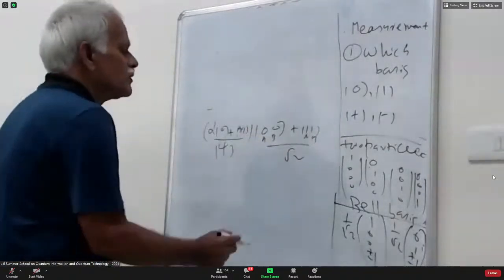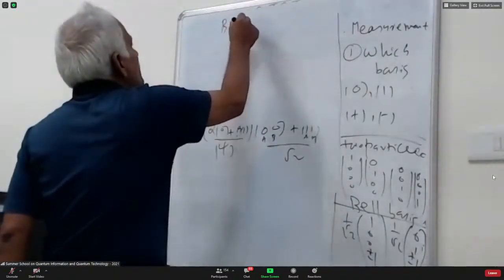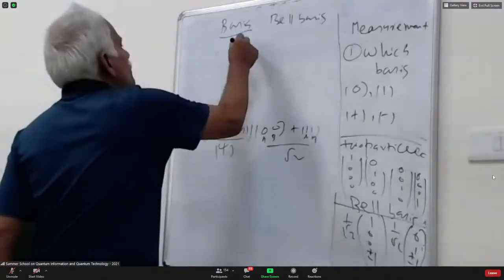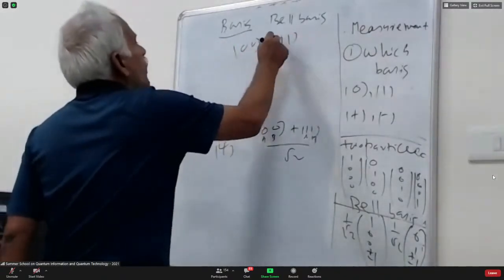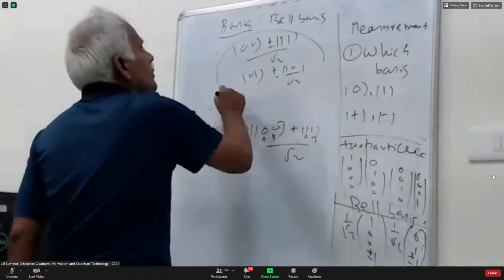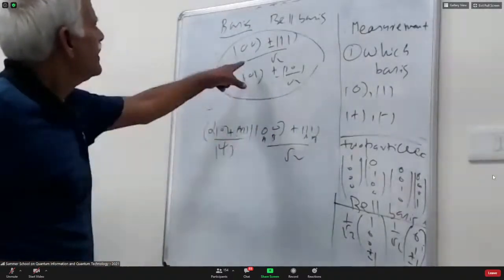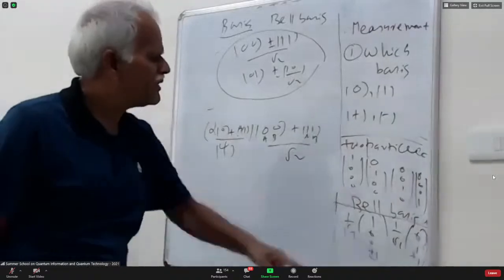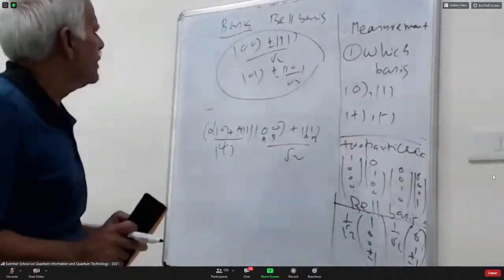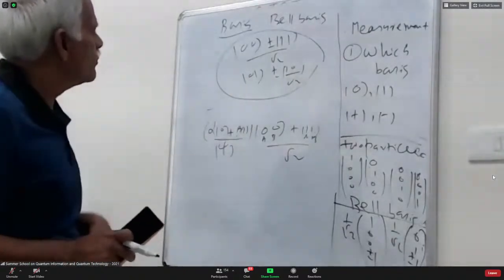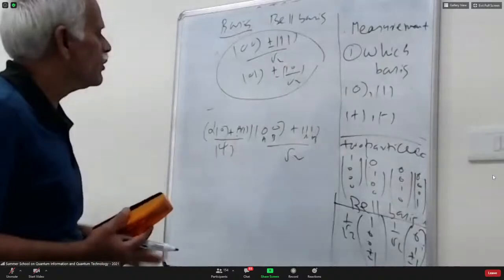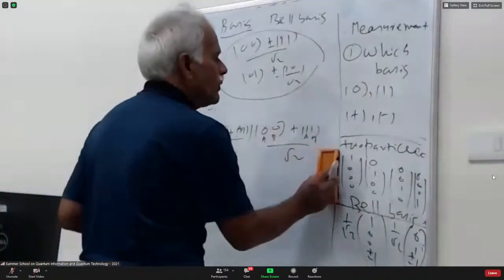In this language, the basis that is used is the Bell basis, and in this notation it will be 0 0 plus minus 1 1 by root 2, 0 1 plus minus 1 0 divided by root 2. You will find that writing in this way makes life simpler, because matrix multiplication gives you huge matrices. But if you write like this and draw an electronic circuit, you can handle it. It is much easier. I learned that the first time I was doing these kinds of things. So very good, the Bell basis has been done.